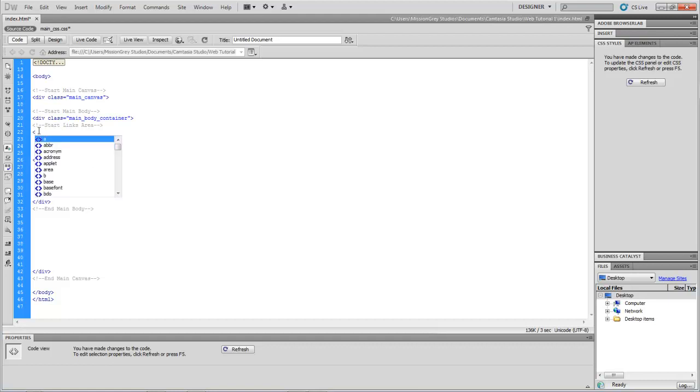And we'll go ahead and do a div again. Class links container. And we'll go down here and do our closing div. Now, for here, when I do more divs in here, I probably won't label them. You still can, but this just kind of gives a nice little breakdown, so you go, okay, this is what we're looking at specifically is the links area on top here.